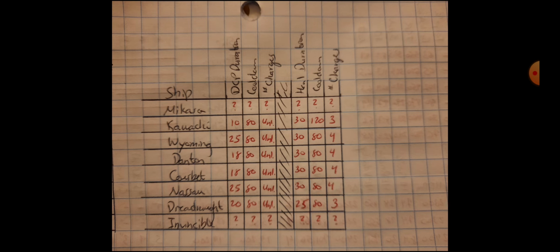And consumables. Mikasa and Invincible are question marks because I don't have the ships. And like I said, I think Invincible might have a third consumable that I don't have here as a speed boost, but I don't know what those numbers are. And I don't even know if she has it or not. But for damage control party, Nassau and Wyoming have the longest lasting damage control party at 25 seconds, with the French battleships having the second shortest. Well, not counting Kawachi, they do have the shortest at only 18 seconds.